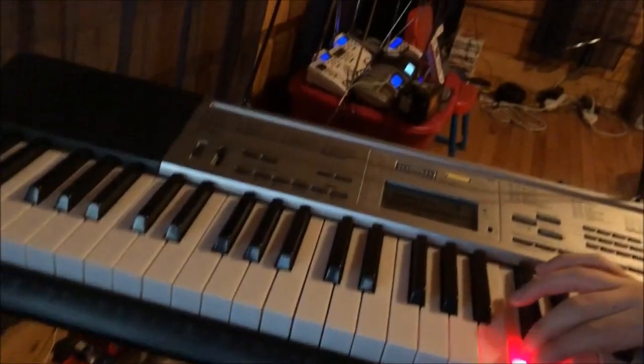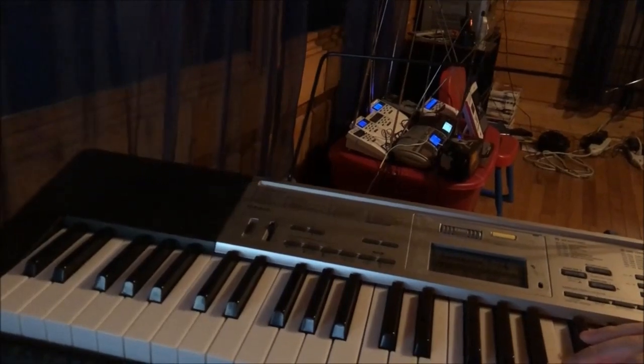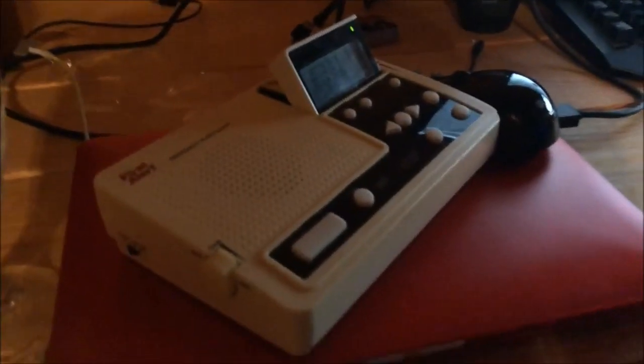Hold on. I have to find the right pitch. Can you hold down this key for me? Alright, let go. This is basically what the siren sounds like on the FirstAlert WX-268. So if you could hold that camera for me and point it at the FirstAlert. Alright.